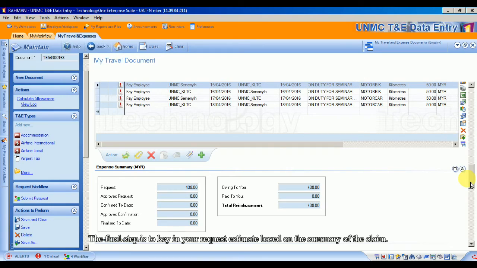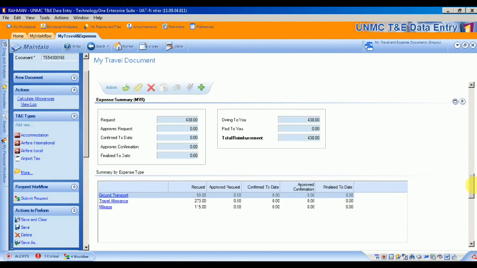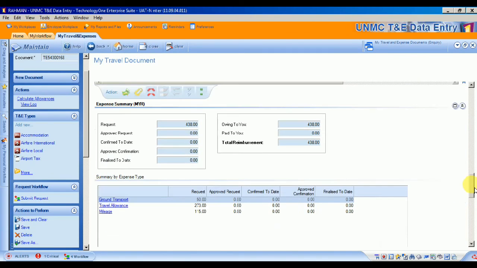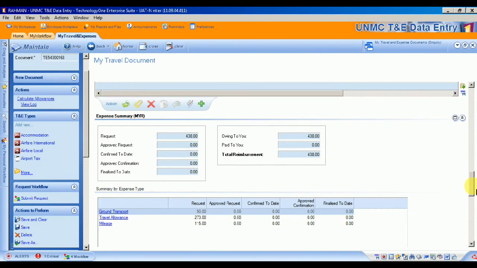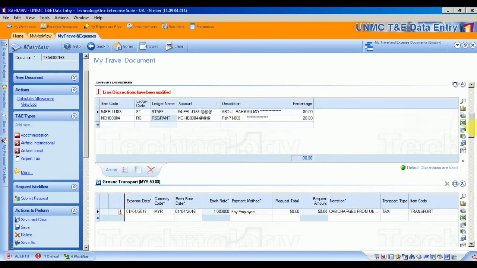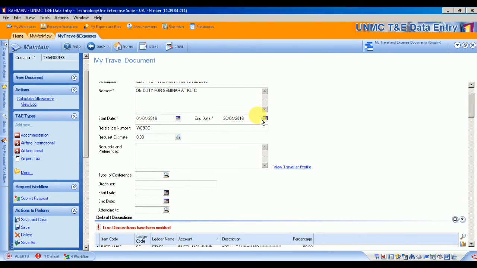The final step is to key in your request estimate based on the summary of the claim. Done.